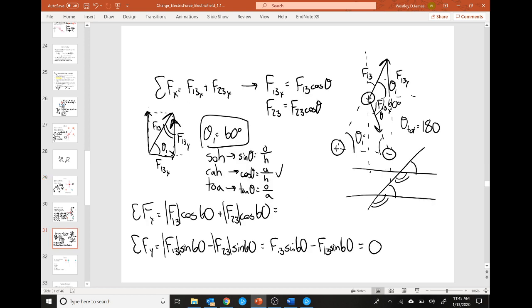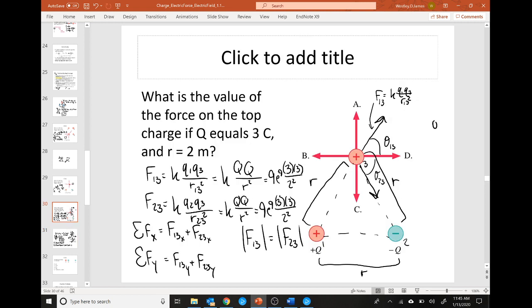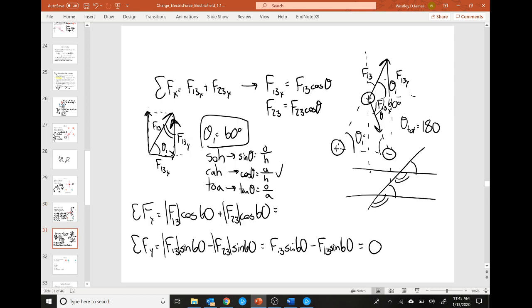And then the x component, I can pick either one. Well, I'll plug it in at this point. So it's 9e to the 9, 3 times 3 divided by 2 squared. Since these are equivalent, I'll write out more steps. Okay, so if f(2,3) equals f(1,3), and I'm adding two like terms, it's just twice as much. So that's the step I did there.